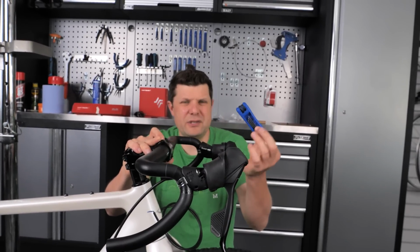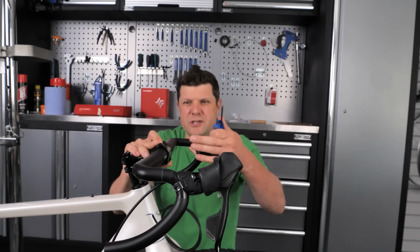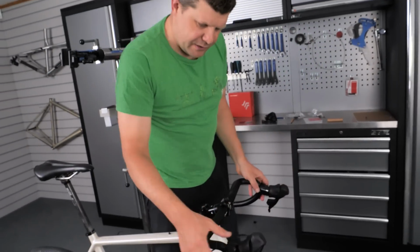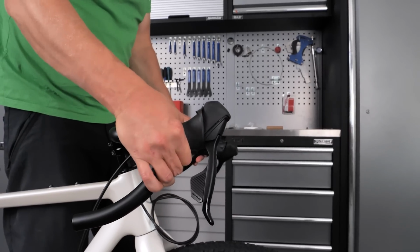In fact, these little tools, I don't like using them for anything where I need to put some torque on, but for just quick assembly work where you're switching between a 4 and a 5 and a 6, these are quite handy. And then we want to position our levers so that we have a nice smooth transition from here onto the hoods.